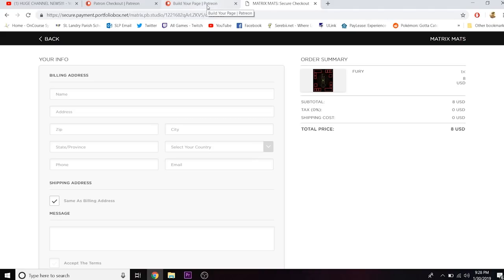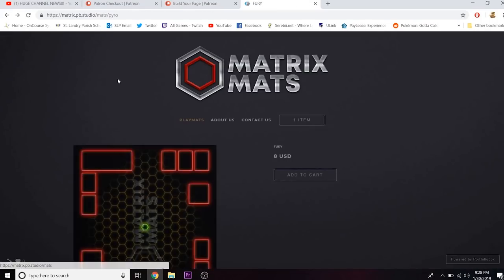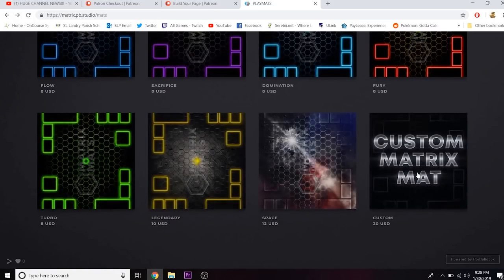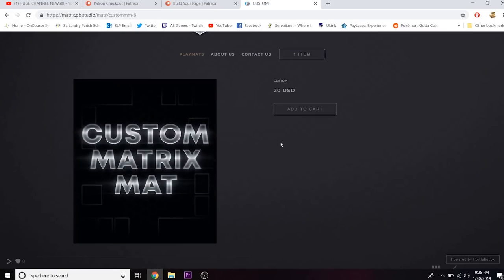Very simple. But saying that, it allows us to go back and go to the custom mat section, which you do pay a little more for because, I mean, it's graphic design, it takes some work, right? You pay a little more for it, but basically at this point, we can do really anything you want. So if you want us to just take an image that you want and stick it behind a matrix, we can do that. Or if you have a logo, maybe you have your own YouTube channel or Twitter or whatever, a brand of your choosing, and you want to have that on your mat, you can send us the logo, preferably a good size image of it so we can work with it a little bit. We can stick it on there.